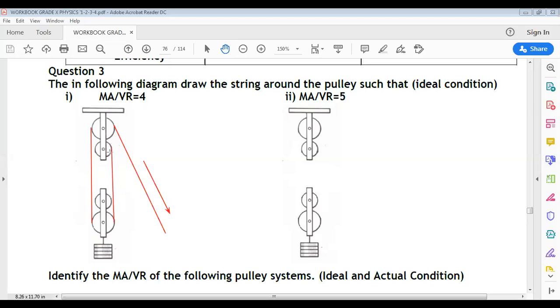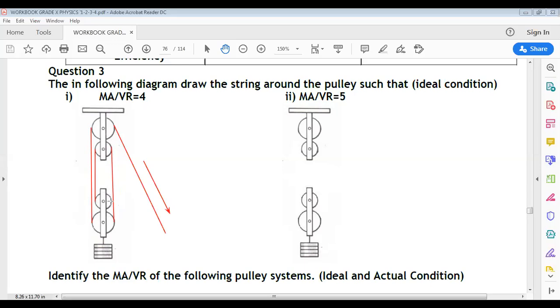So now from here, where will the other end go? The other end will go to the lower block, but you will find the lower block is already occupied. The lowermost pulley of the lower block is occupied. So we'll use another one. So from here, the pulley will go here. The string will come like this. Clear? So now this end is moving around here. So the other end will come out from here.